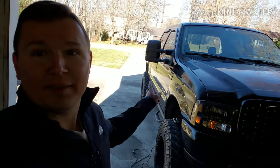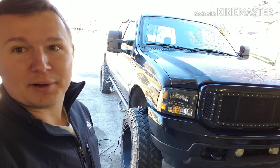All right, so we're back in the garage, and my overall review of those things is they're terrible. I mean, they look really good. They look good on the truck. You can still see the light turned on there. God, I mean, there's no reason the quality of those things should be like that. They should have been able to go straight in, straight into the mirror with no problem.